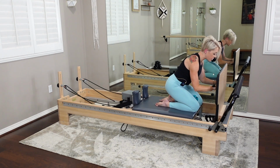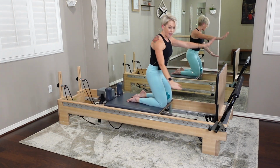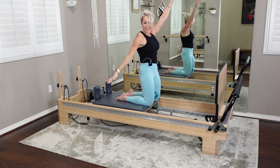I twist towards the arm that is down. But as I twist, I don't twist my pelvis, right? I keep my pelvis squared off to the jump board. It is not invited to twist. All right, we're here for 6.